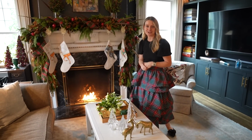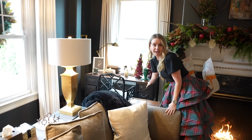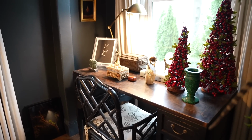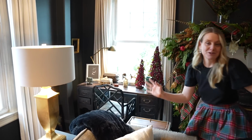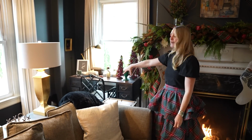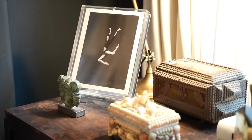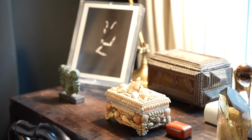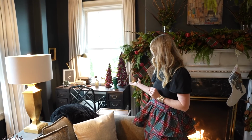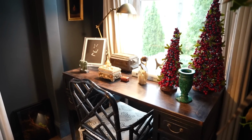It's like they always were here, like they should be here. This desk back here is a hand-me-down from my mom, an antique. I joke, it's either a hand-me-down from my parents or we just got the sofas. So it's really fun to be able to have this. It's not an actual desk that we use. I'm not penning any letters to Mr. Darcy, but I use it as a way to display some of our collections and things that I've gotten through travels and auctions and that kind of stuff.